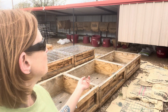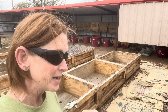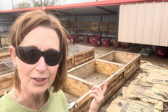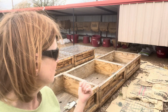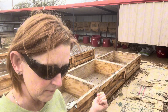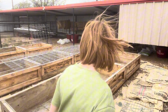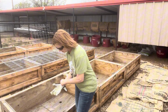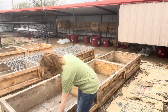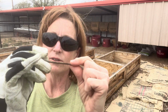So I'm gonna pop that up, pop it up, just like it's easy. I'm gonna pull that up. Tony's inside doing electricity stuff in the bathroom, but I'm gonna pull that up and get those screws out, and then we'll measure out the plastic. So here are the screws that I pulled out of the other side.